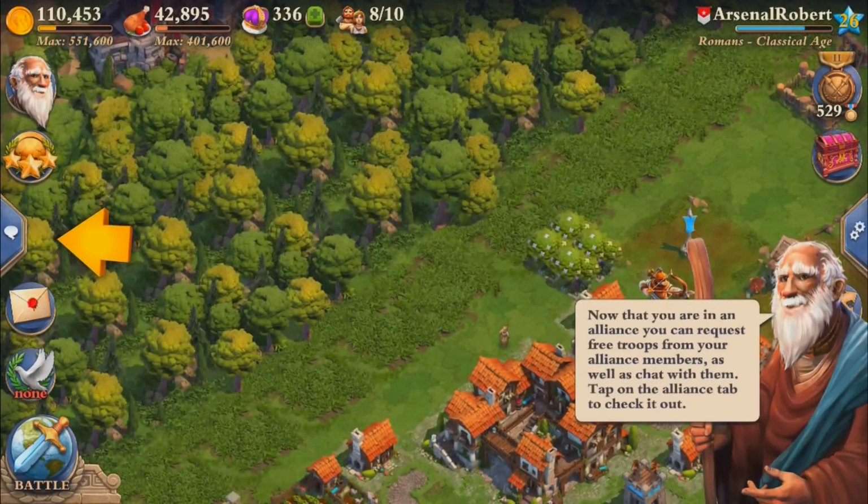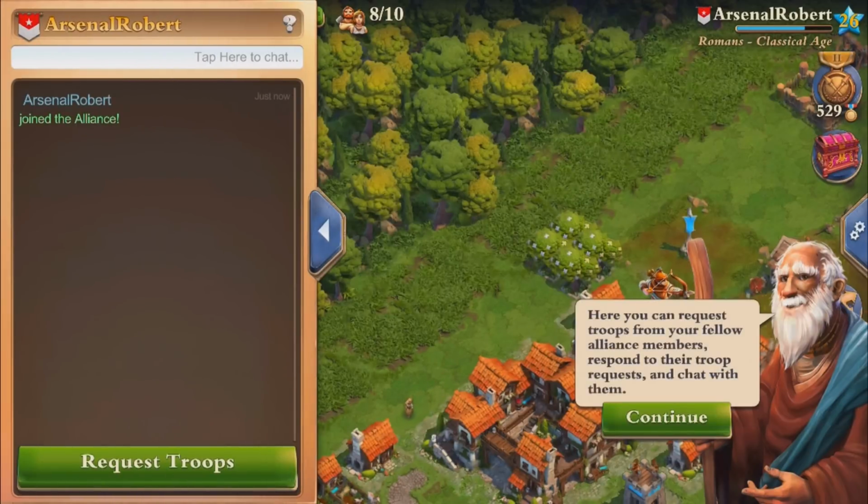Now that you are in an alliance, you can request free troops from your alliance members as well as chat with them. Tap on the alliance tab to check it out.